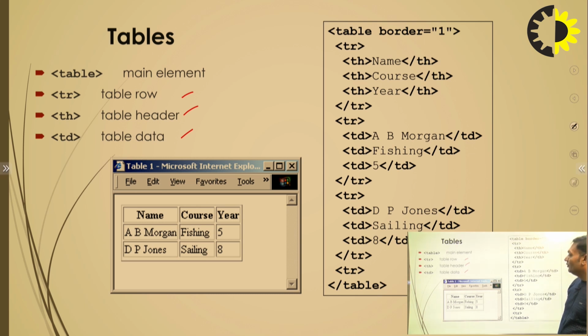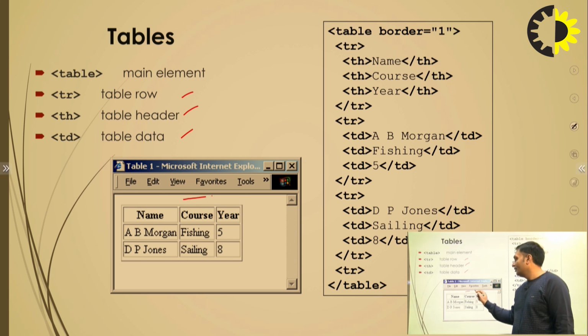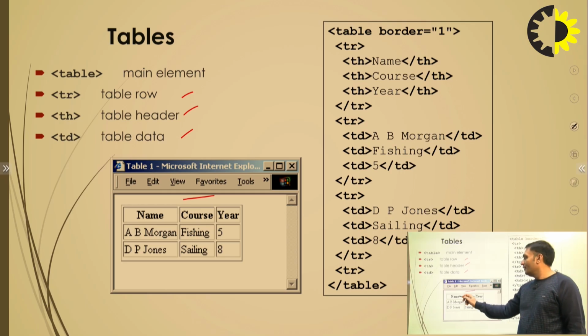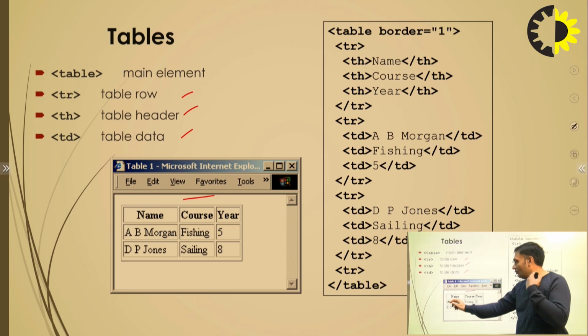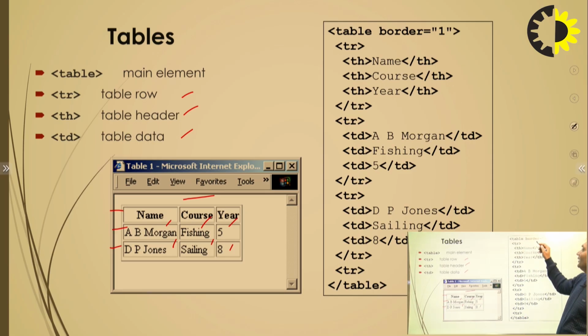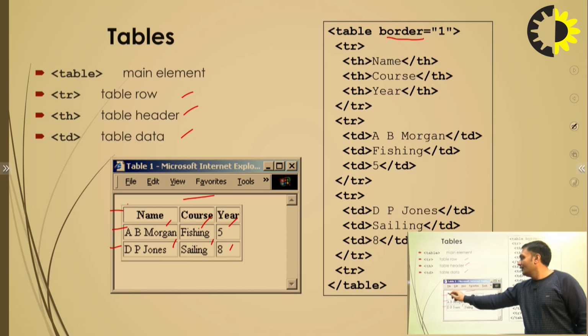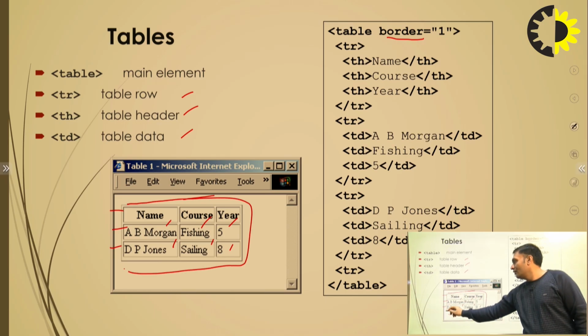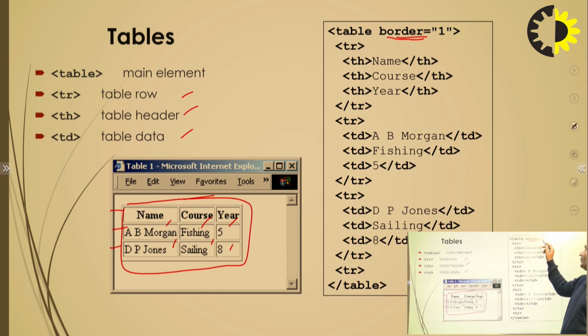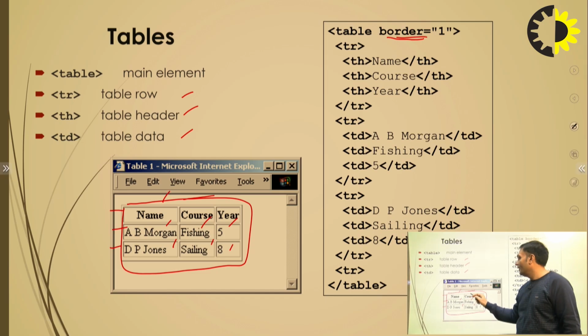If we want to create a table like this, there are three headers: name, course and year, and these are the three rows and these are the table data. So we will write like this: border. Border is an attribute that defines the table border. The thickness of this border depends on the value of this border attribute. In the table row, we are creating three table headers: name, country, year.